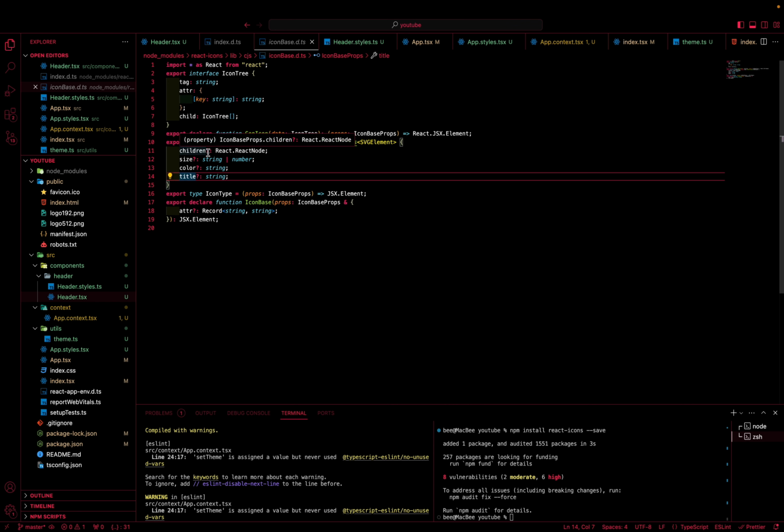Let's go back to the header.tsx, and in the Text we're going to pass a className. This is because in styled components, you can style the component by a class name. We're going to give this component a className of logo. Then we go into the text.style.ts, and in here we're going to say ampersand .logo. This means every instance of Text that has the class name logo, go ahead and apply the styles to it.